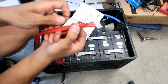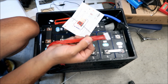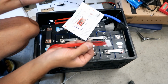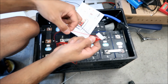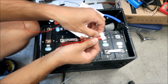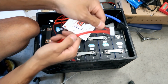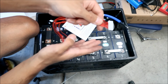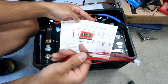So if you look here, there's a black wire that goes to your first battery. That goes to your battery negative, where you put the battery negative for the BMS. This exact same wire. And then the next wire is your number one positive. The next one is positive 2. The next one is positive 3, and so forth until you get to 8, because we have an 8S battery. If you had 14 batteries in series, then you would have 14 of these. I think this is for a 13 series battery.